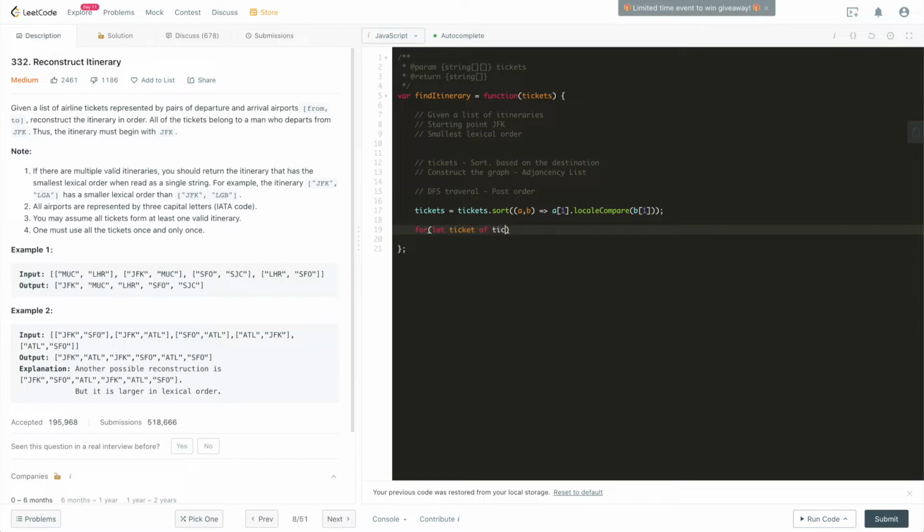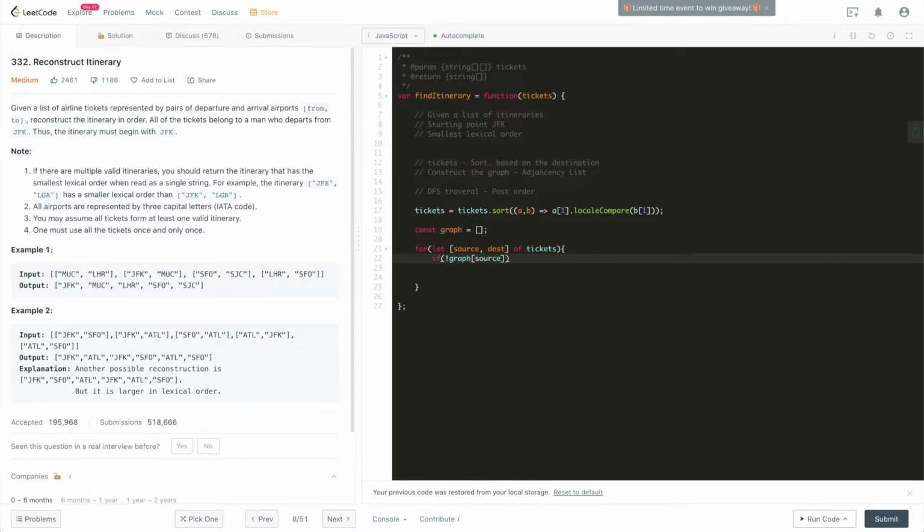Okay, so now let's create the graph. We need a map to hold the graph, and this is going to be a directed graph. For each ticket, let's do a destructuring on it: source, destination.